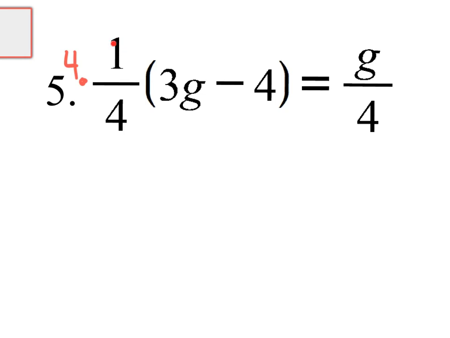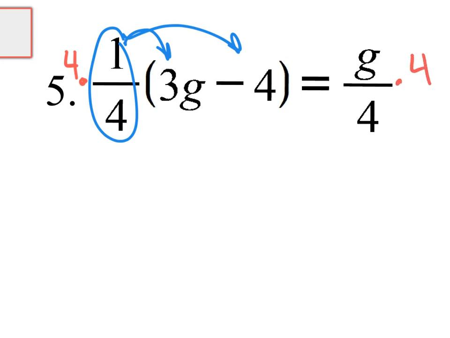You see, the thing is, whatever you do to this outside term, you know that there's going to be distribution. So whatever you do to this outside guy, it's like if you already did it to these inside guys. So the only other term you actually have to multiply it by is the g divided by 4 over there on the other side.